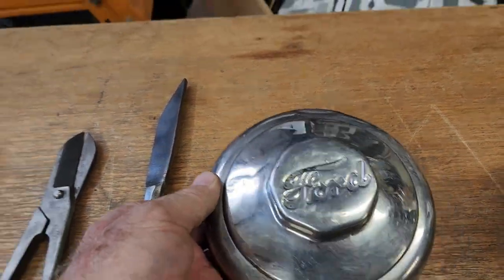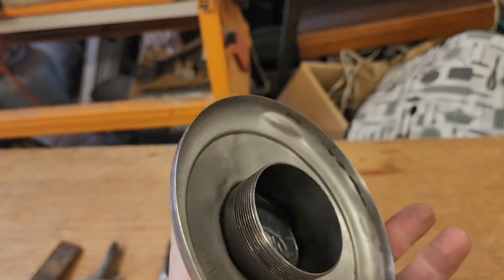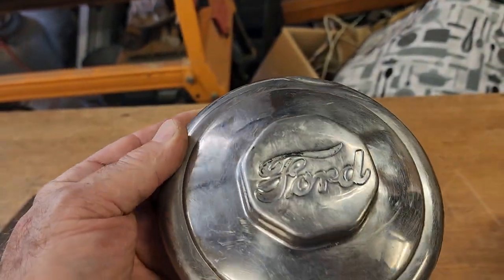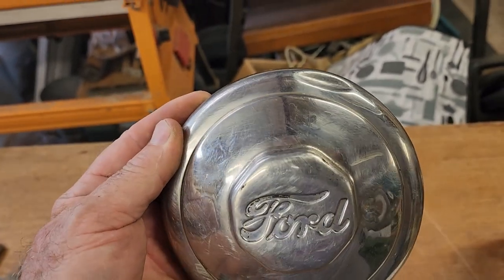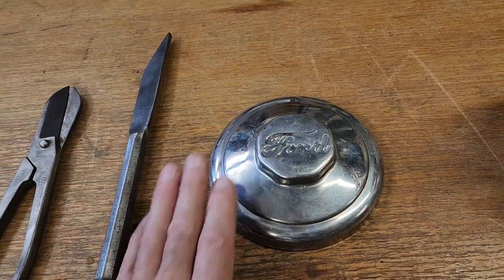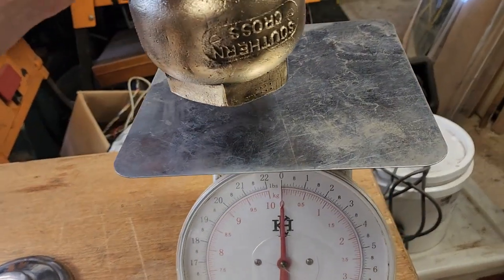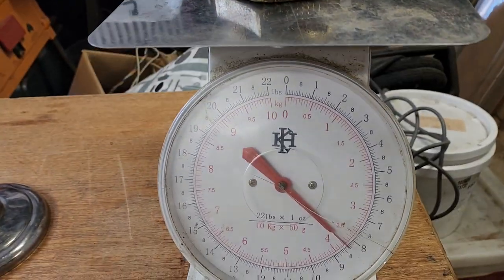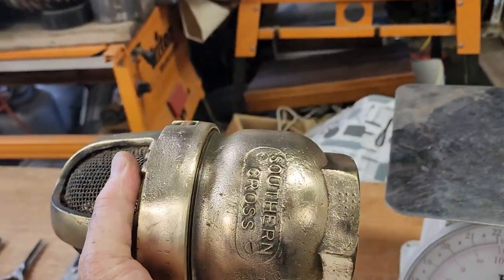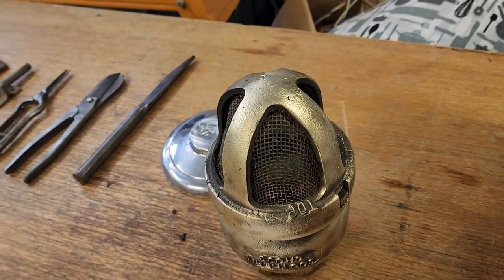The hubcap — I did a bit of researching trying to find out what model it was off. I couldn't find the exact cap but you can see it cleaned up fairly well, though it has a few dints and bruises. I suspect it's actually stainless steel rather than nickel-plated brass, but it's certainly non-magnetic. I suspect it's probably a Model A Ford — not a Model T — and it may have been on a wire wheel type car, so probably 1930s. Even beaten up, I'm going to get $10 for that without a problem. Now the foot valve — it's quite heavy and solid brass, even the wire mesh is actually brass. We've almost got four kilos.